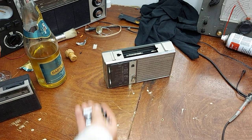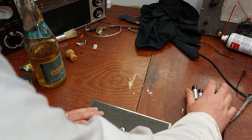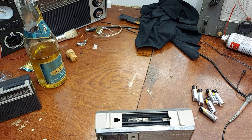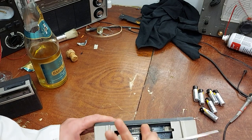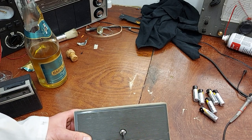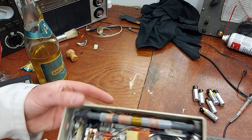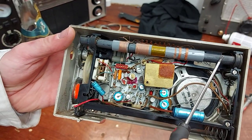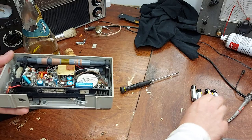Anyway, a couple of batteries. This one takes 6 AAs and it's a germanium transistor job. Here's a look inside it. Sadly, I don't have the battery cover for this one, that went missing at some stage in the set's life, so I usually jam a bit of cardboard in there just to hold the batteries in place. It has, from memory, AF127s, so it doesn't suffer from the tin whisker issues that we all know of. It's a rather nice little set and it's got a nice big ferrite rod, so from memory I think it performed fairly well.